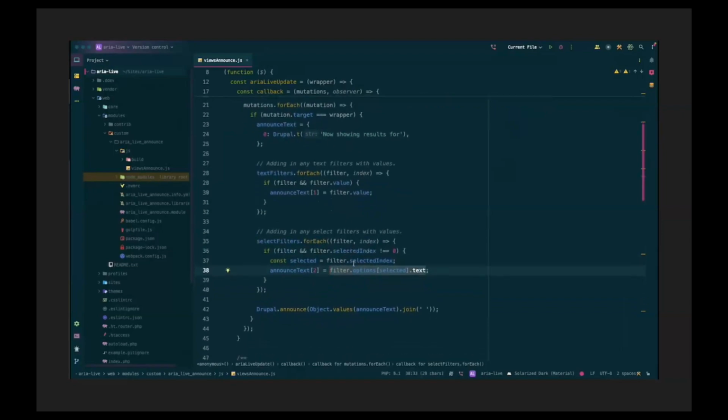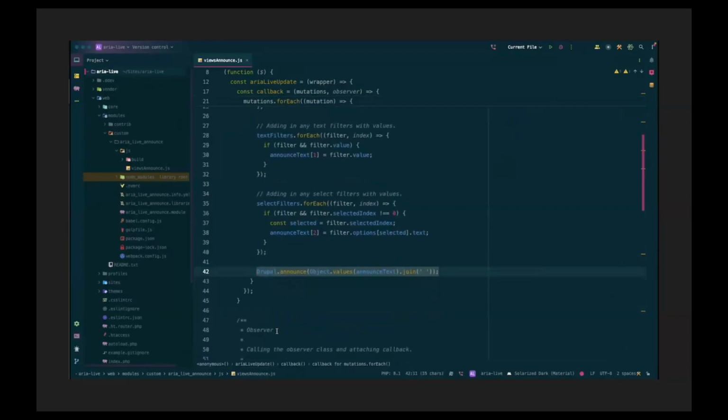I'm going to grab the text of that selected index and then populate that as the next iteration of my announced text. And then, as you can see, very familiar, we're using the Drupal announce function. Within my callback here, I'm collapsing that announced text object and joining all of those strings with a space so that when Drupal makes the announcement change, it'll formulate one simple long string.